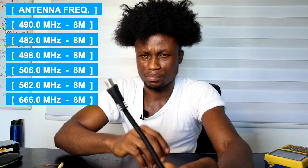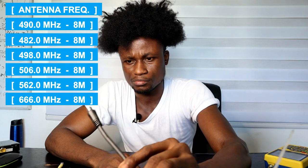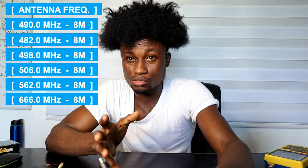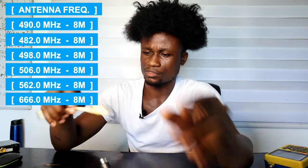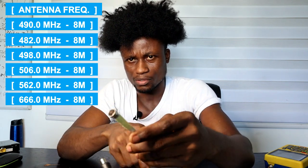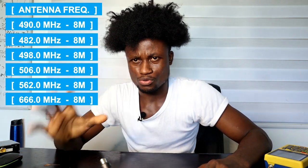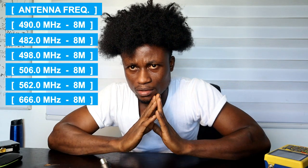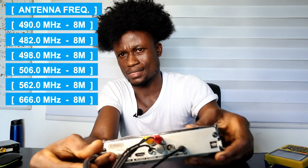In case you don't have a ready-made cable that comes with an RF pin — either male or female — you need to fix an F-connector. You have to be very careful when fixing the F-connector, because any mistake on it will actually reduce the signal strength or signal quality that you're supposed to get from your antenna. So make sure you fix the F-connector properly.